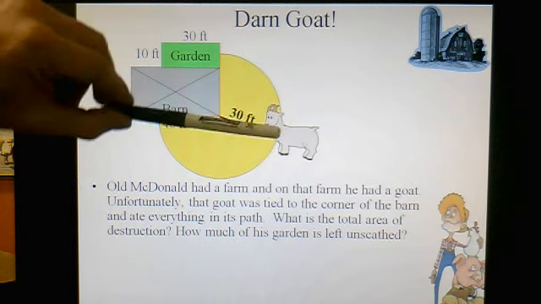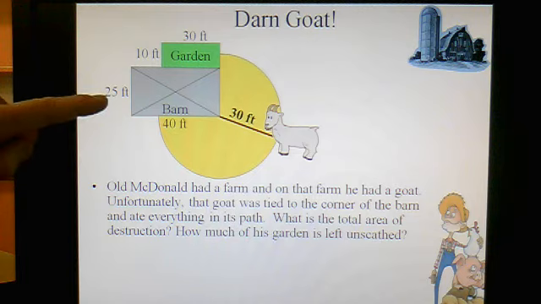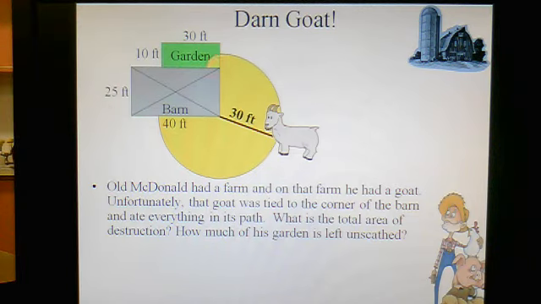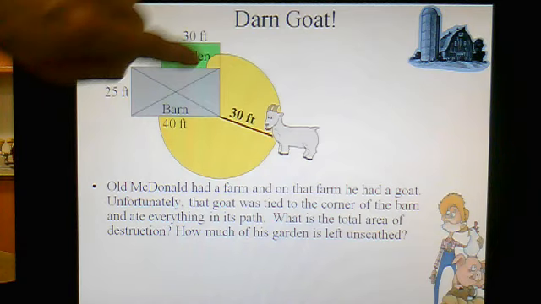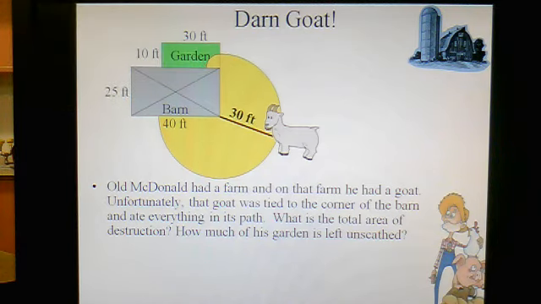If this 30-foot rope were to turn, he could get a certain number of feet into the garden. And it relates to this 25-foot dimension. He can get 5 feet into that garden. He can just barely get around the corner. The rope would get stuck on the corner, and he'd be able to go around the corner and eat 5 feet into the garden there. And probably eat some raspberries or carrots, or I don't know, he'd eat anything.